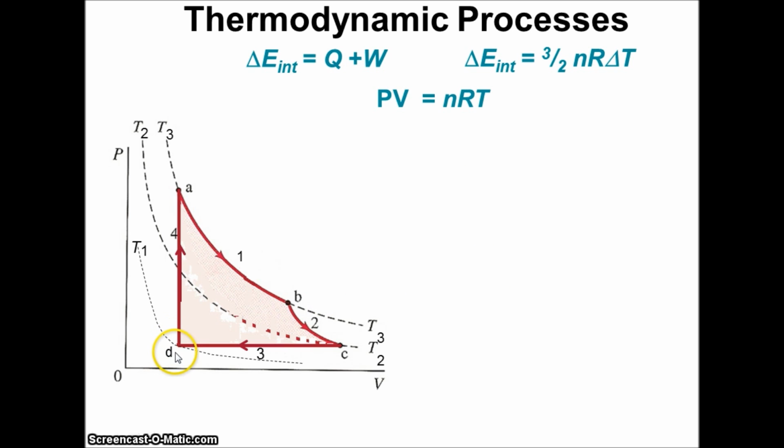And then lastly, the isovolumetric or isochoric process, this number 4. Remember we said that work is the area underneath the curve. Well, there's no area under the curve for number 4 here. It's a vertical line. So whenever you have an isochoric, isovolumetric process, when the volume's constant, the work will be 0. In number 3, though, the work is not 0 here. There is area underneath this line. It's just not shaded in.